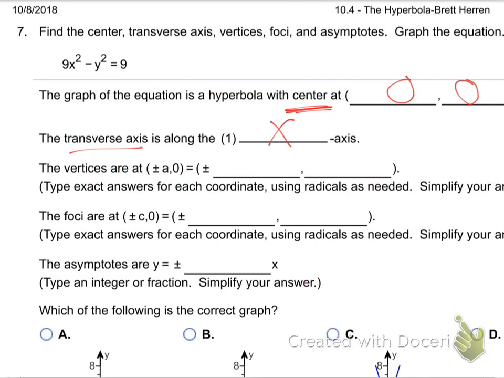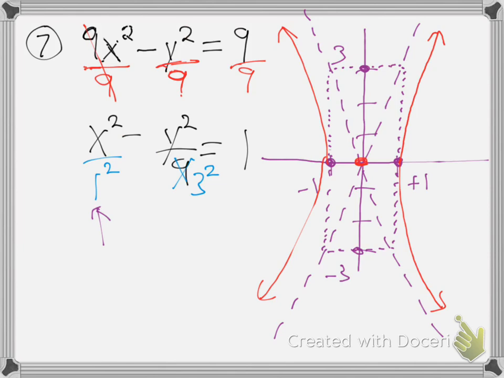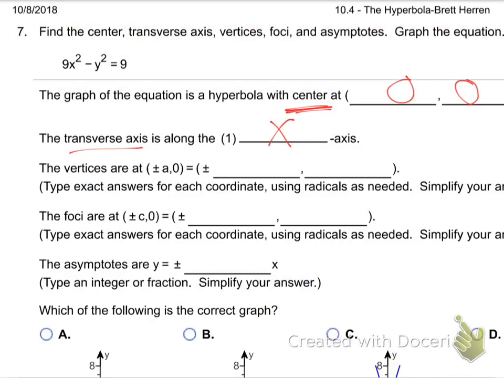The vertices. Now it wants to know the vertices. -1, 0 and 1, 0. It's this right here and this. Remember, it's always the middle of the branches for all these different graphs. A vertex point, the vertices, plural, is the middle of the branch. So what are the coordinates? 1, 0, and this one's -1, 0. The way they want you to say it is plus or minus 1, 0. See how they already have the plus or minus in there for you? So nice of them. They're just making this so easy. No, I mean, it's long and tedious.